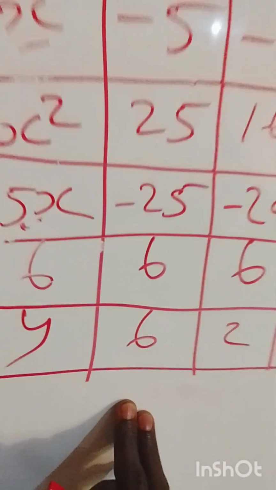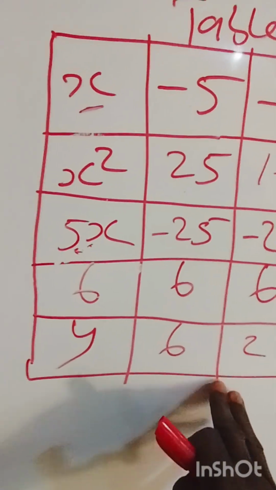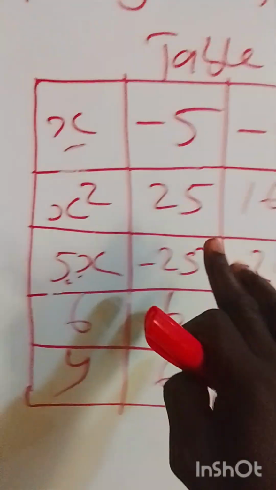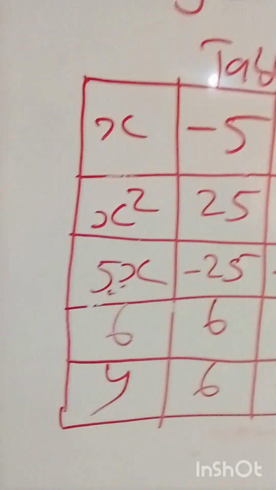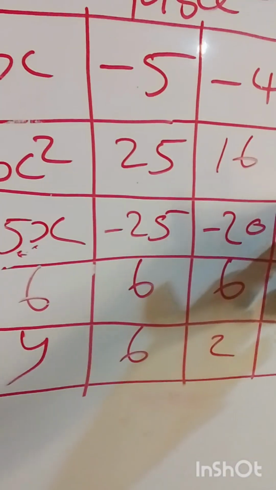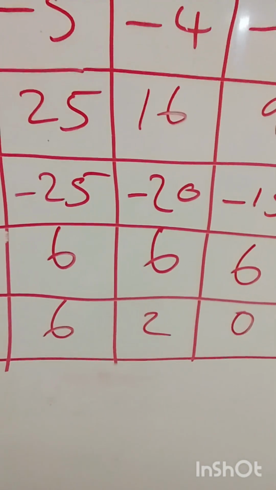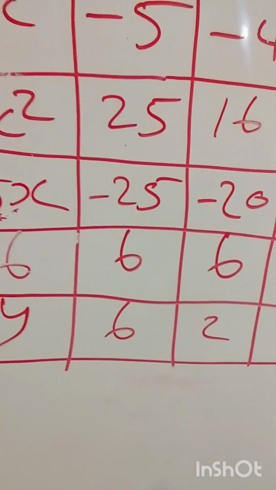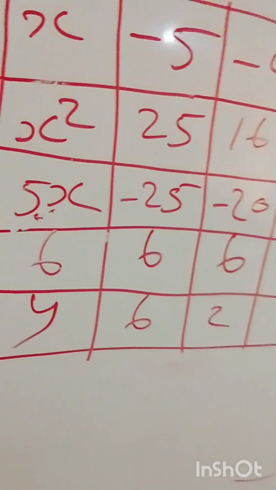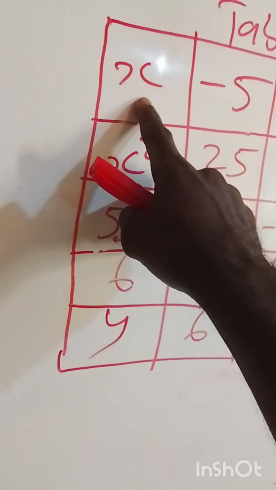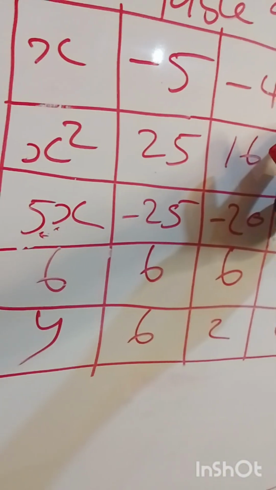Now, having gotten our tables of value, if you are still a learner, the next thing you will do, you don't rush into the graph yet. You keep on practicing these tables of values. After you have mastered your tables of value, then going to the plotting of the graph will be simple for you. Now, before we go into the plotting of the graph, I still want to recap what we have just done. You remember how we got all these given columns.